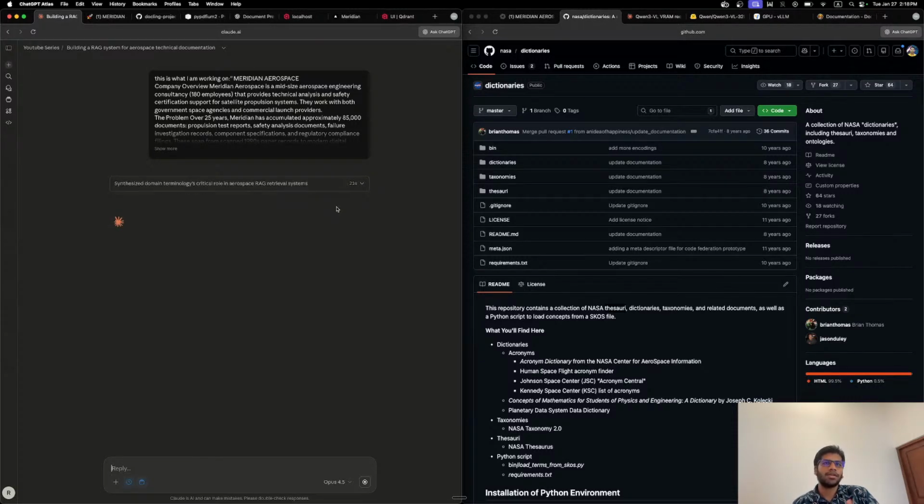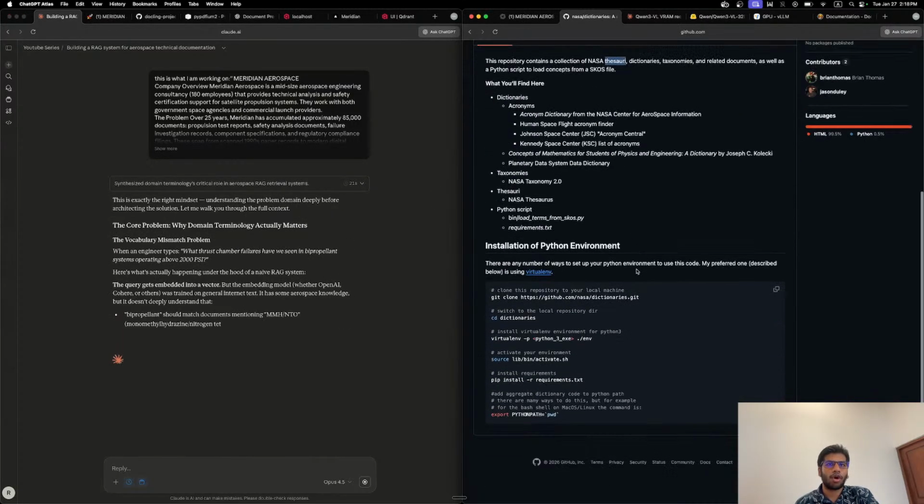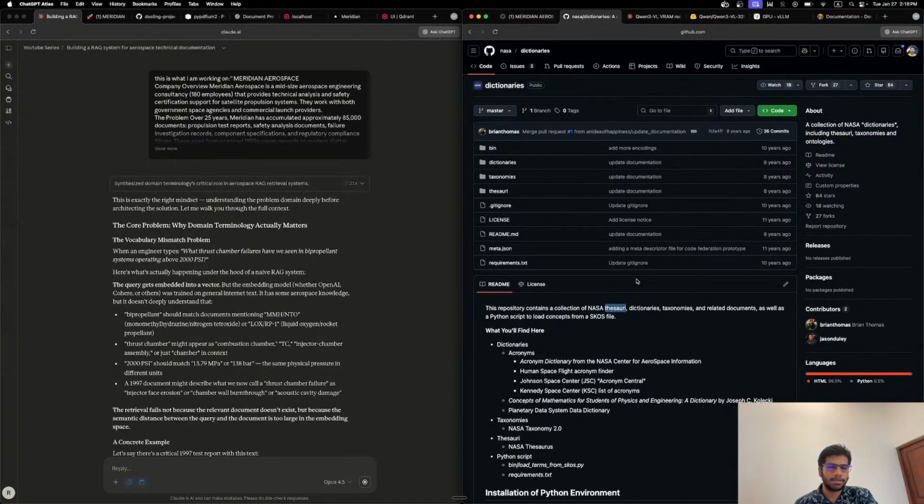What I can do is copy this GitHub, or just use the API to download the 10,000 or 4,000 acronyms or whatever, put it into RAG, and say, before you search, go ahead and find the meaning. But that's not the real point. There is something different about using terminologies in this space. It's not just about the word. It's probably some more semantic meaning, or there's some background context to it.